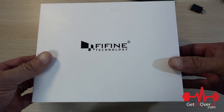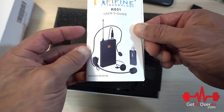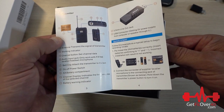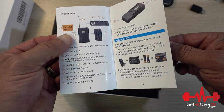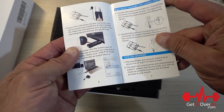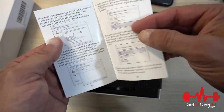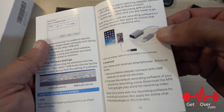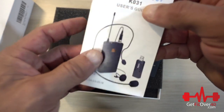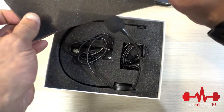Let's take a look inside the box. You get a little manual — they call it the KO31 user guide — with information on how to use it. By the way, this does not come with batteries; you're going to need two AA batteries. There's info on how to plug it in, how to wear it, and examples for Apple, PC, and tablets. You also get an adapter to go into your iPhone or Samsung phone, and a thank you note from the company.